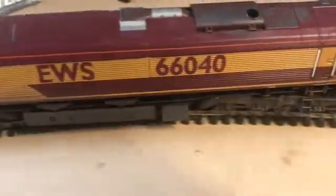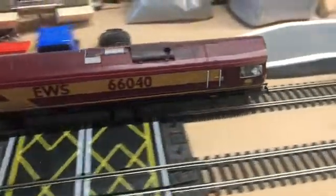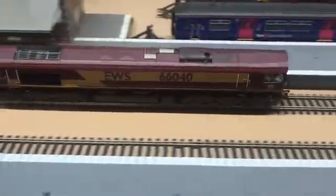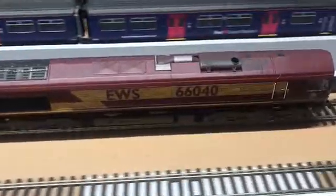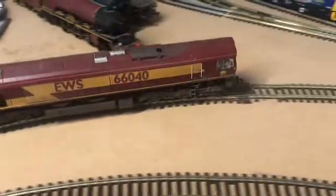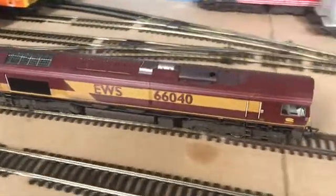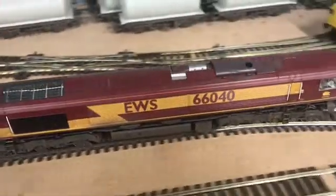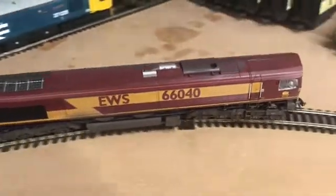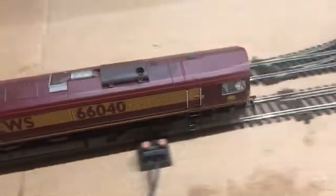You probably can hear that a lot of the gears and everything do sound like they're rattling a little bit, or they sound a little bit grindy. So she might need a little bit of oil or something. But like I've said before, she hasn't ran in a long time. So she just needs a little bit of a run, get any oil that she does have on the gears lubricated around, get her warmed up, get her all loosened up and everything. And then we can get her pulling a train, put the sounds on and everything, see what she's really like.